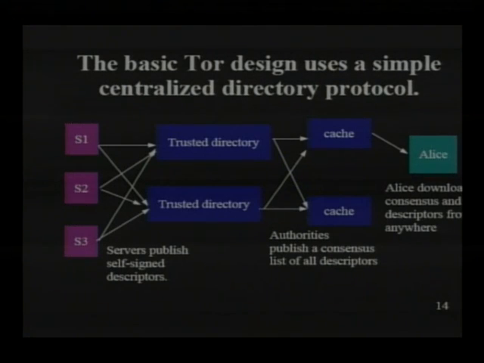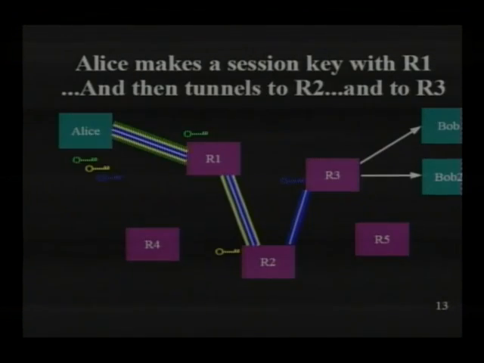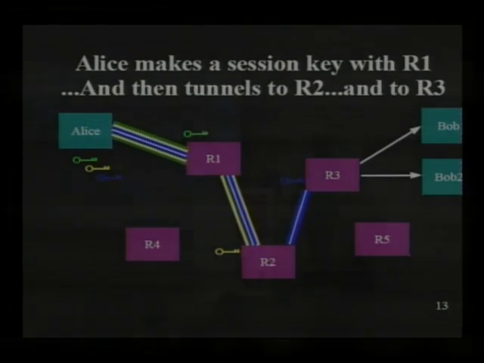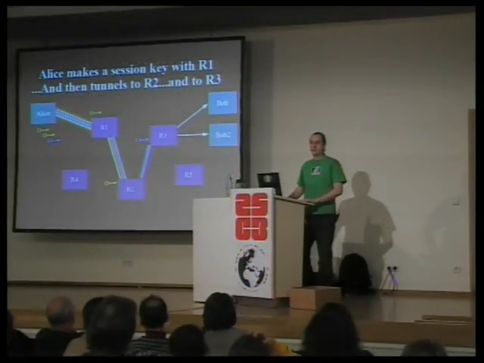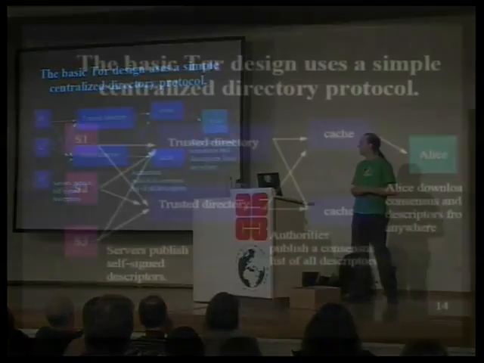And there are directory servers. One of the big questions when you're designing a system like this is, how does Alice learn the set of relays she can use? I mean, that's a great slide I've got right there, and we've got R1 and R2 and R3, but how does Alice learn that these are the relays she should use, and how does she learn their keys and their locations and things like that?